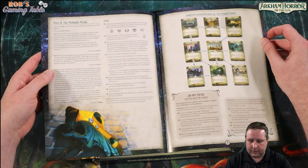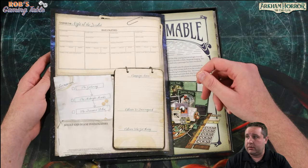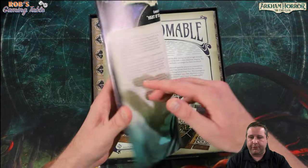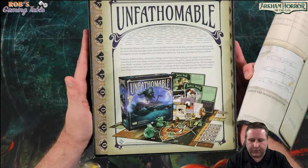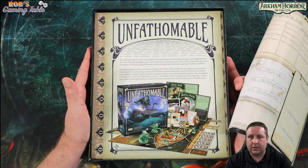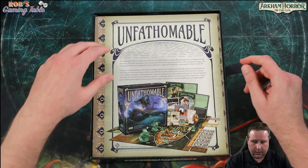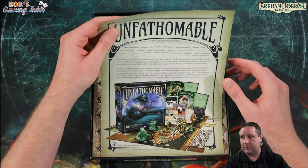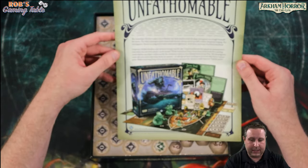So anyways, we got a little campaign book here. Nice art in it. And it's now a full size, like it looks like 8.5 by 11. And this box feels like the size of the Marvel Champions box, for those that have that and want to reference it to the previous core set. Oh, now I know why they revised the core set. They're trying to advertise to you to buy Unfathomable. It all makes sense now.